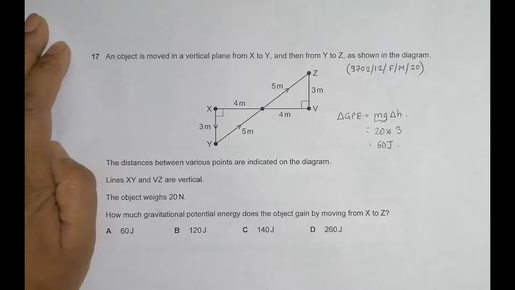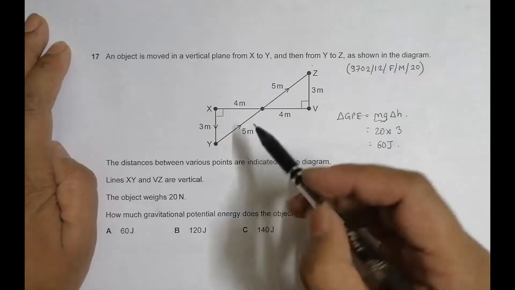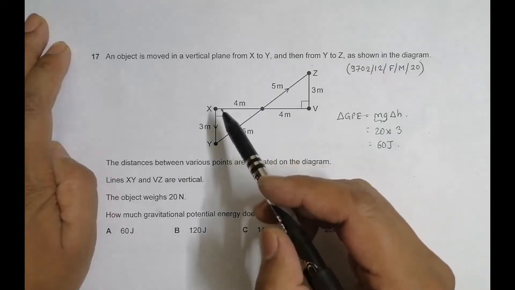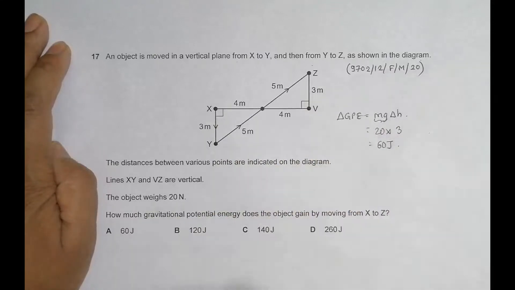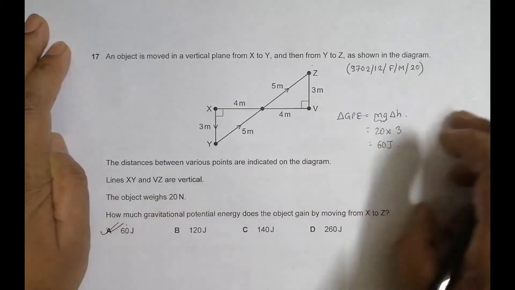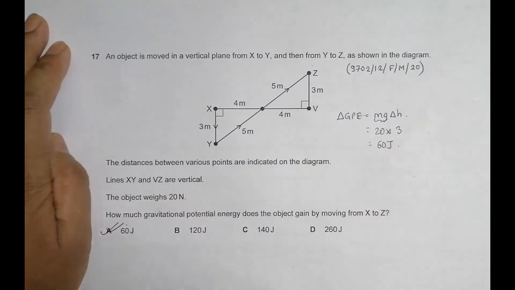So that it can separate talented and thinking students from those who just cram or mug it up. The difference in height is the crucial thing. That's why difference in height compared to the initial is delta h, which is 3 meters. So 60 Joules is the correct answer. Choice A is the correct choice.